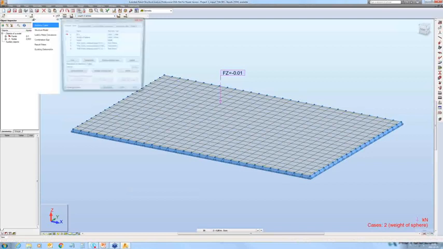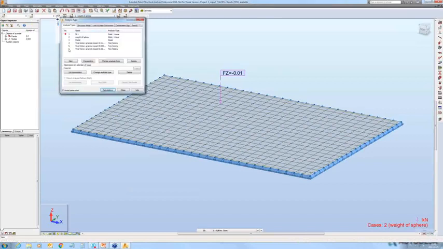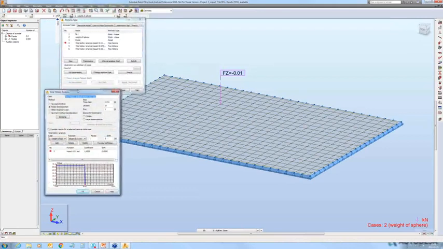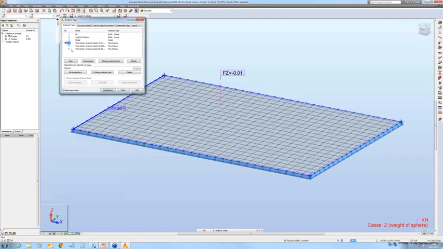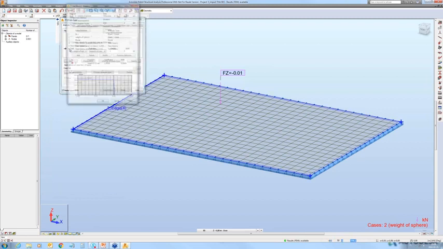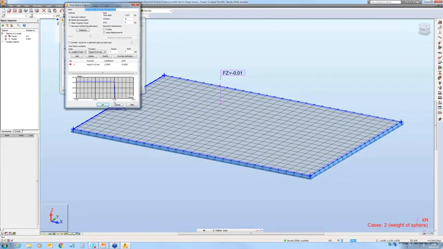And in this example, we have 3 different time history analyses defined. The first one has got a certain value of a multiplier and a certain time in which this load acts upon the model. For the second one, the value of load is twice larger, but the analysis time is twice shorter. And for the third one, we have 2 times smaller load, but the time is twice longer.